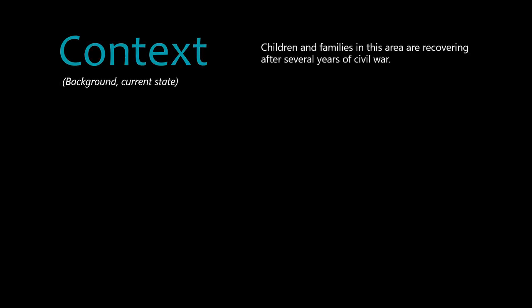Let's start with the context. And here I'm going to use the World Vision example again, because as I said earlier, the way that World Vision does storytelling is beautiful. They're absolutely world class. So the context is the background. Where are we now? Maybe some background information, and what's the problem that needs solving? So in terms of the World Vision, we've got the context. Children and families in this area are recovering after several years of civil war. That's the background. That's the current state.